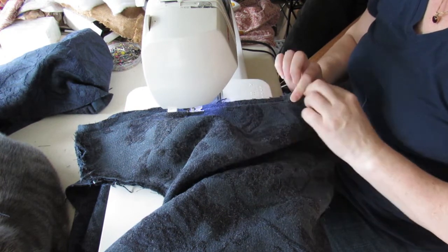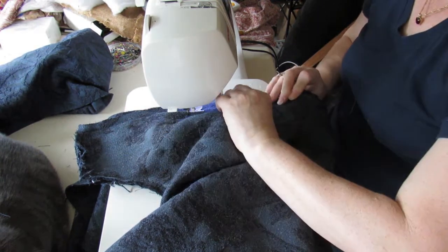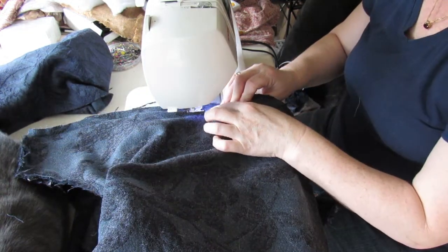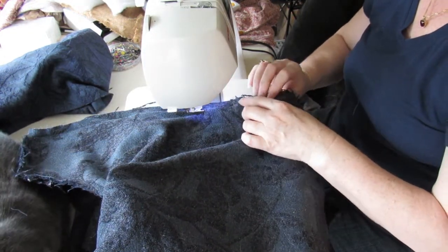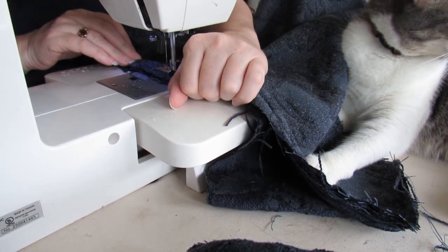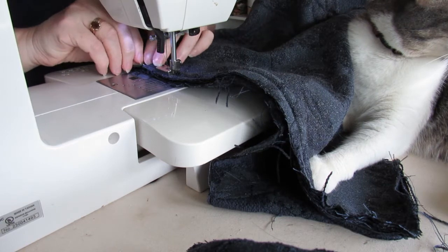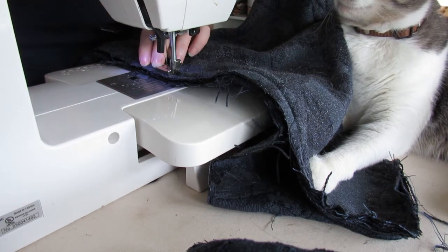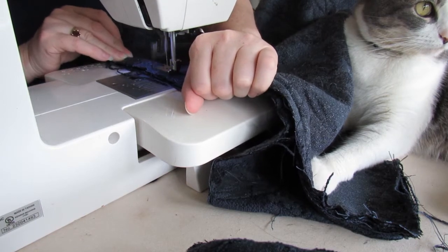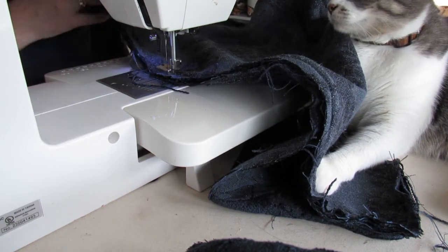Pinch the next pin where the next part matches. That is where you're going to be aiming to. The fabric might wrinkle a little bit. Don't worry about that, it will straighten itself out. As I get closer to the second pin, I'm going to remove it so that the fabric can't move too far. Pinch the fabrics together, stretch them out, and carry on sewing towards the third pin.